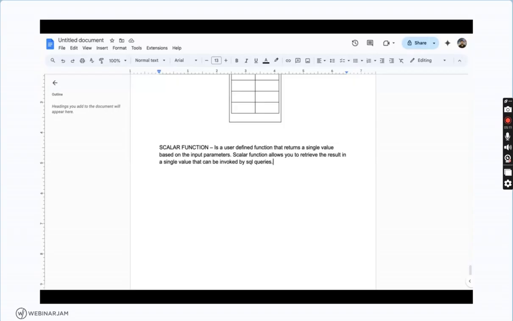The server name will be a single value, so that is considered a scalar function. Similarly, sometimes you want to see the current date on the server. For that purpose you can also use a scalar function, because it also gives you a single value in the result set.